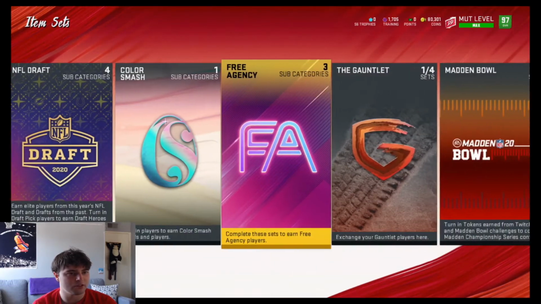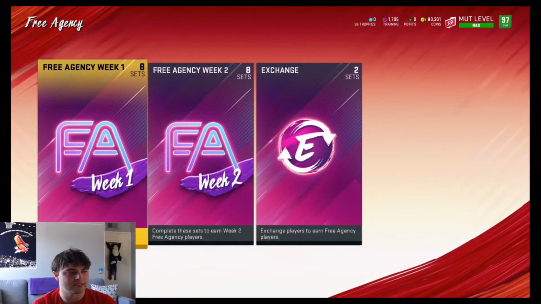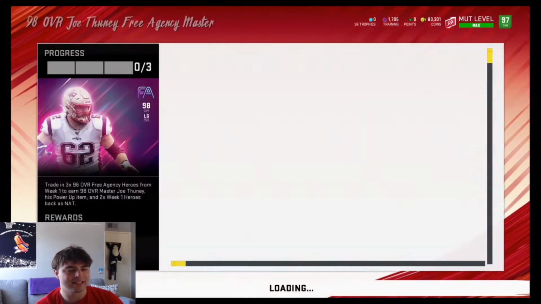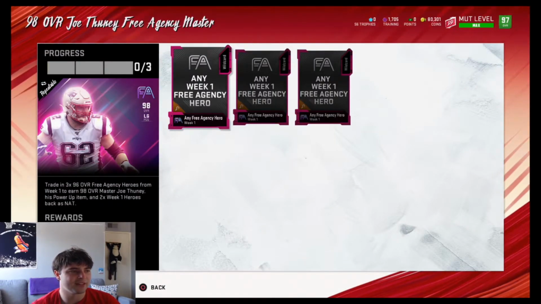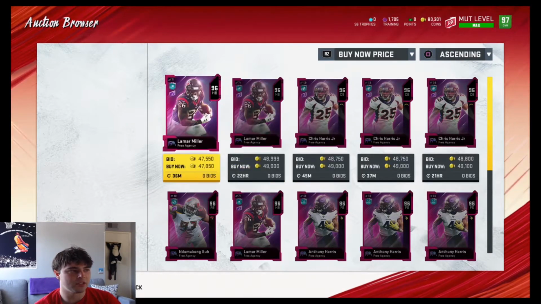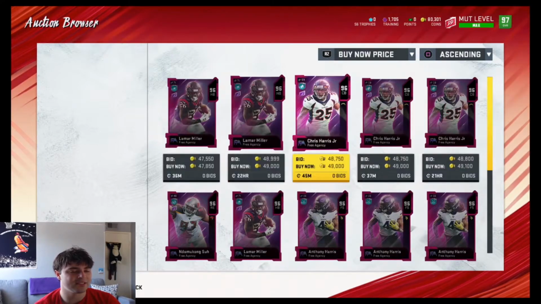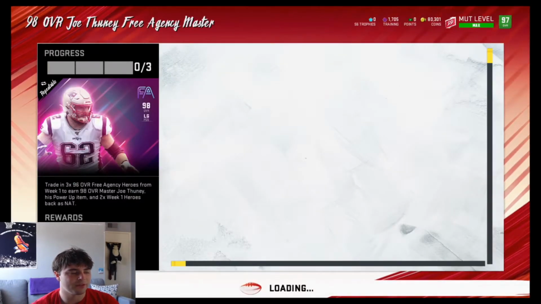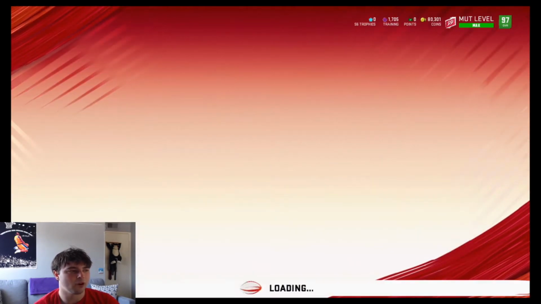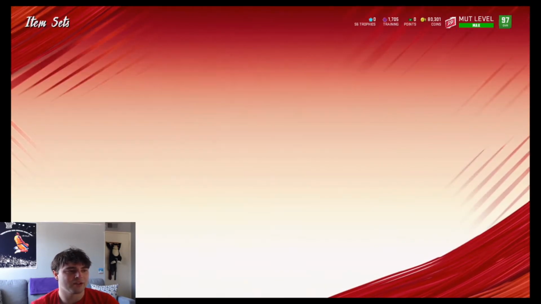That's just in Color Smash. That doesn't take into consideration some of the other ones that you may be able to do with Joe Thuney and different things like that. So once again, free agency is a very good one to check. Prices may not work at the time. They do look like they're almost above 50,000, so it might be a little bit too expensive for the free agency. But sometimes you can find these methods that are far back and are still a decent amount of coins.